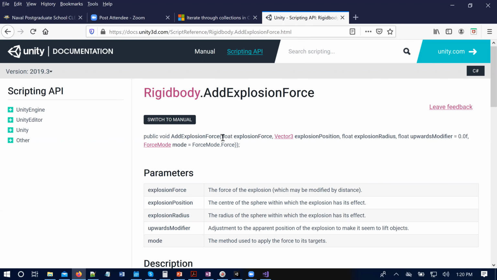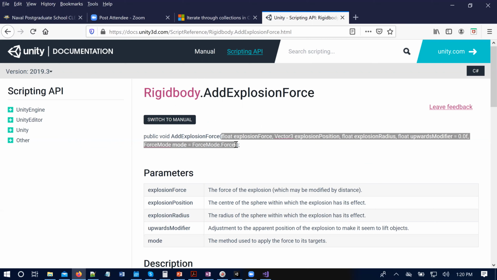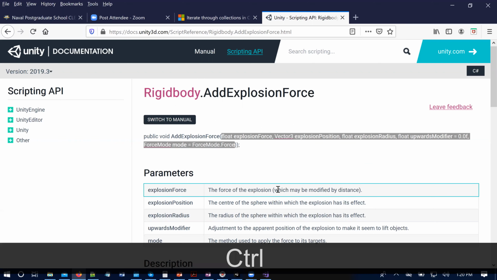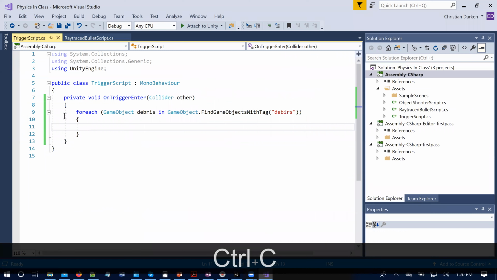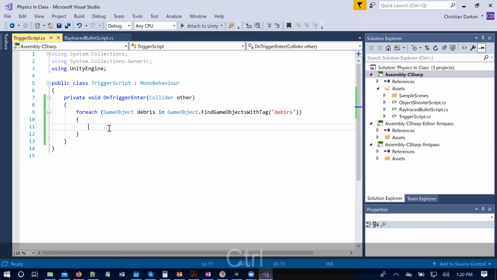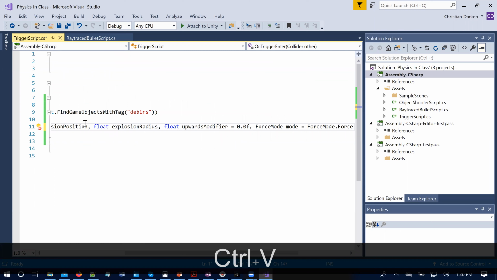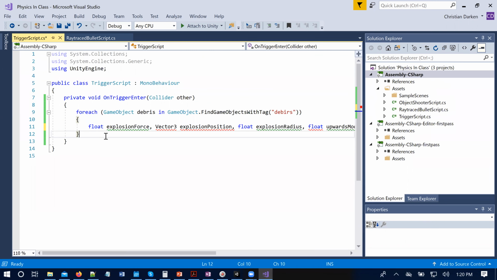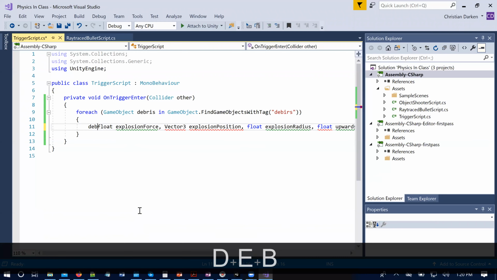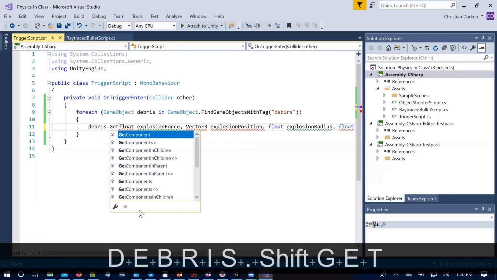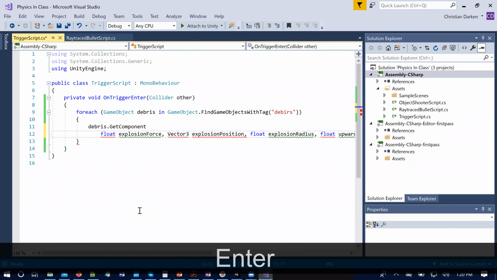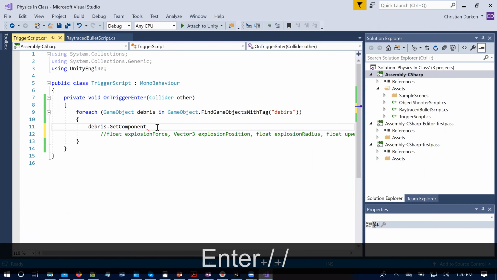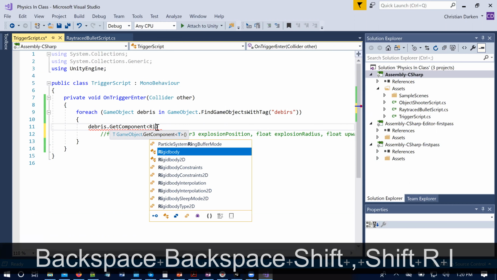All right, so good. So I'm just going to copy this because otherwise I'm going to forget by the time I get to my code. Okay, and we want to boom. Let's see. All right, so that just shows what has to be inside that add explosion force. Okay, so you first have to have the rigid body. So I'm going to need to do a debris, and I'm going to need to get the rigid body. Oh, apologize. Actually, let me put this down in a comment. Okay, so get component. Boom. Want the rigid body.